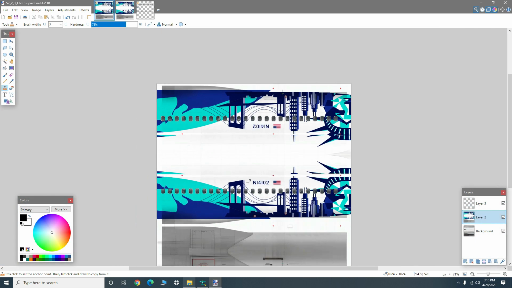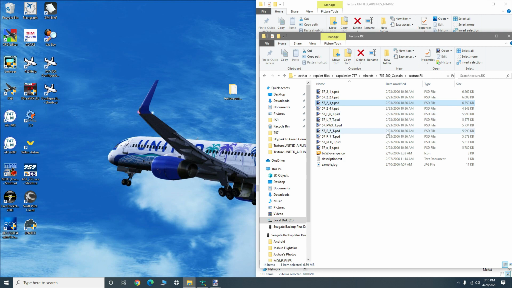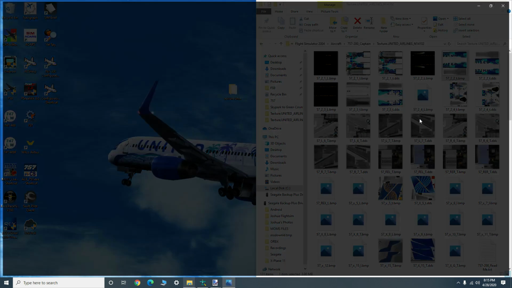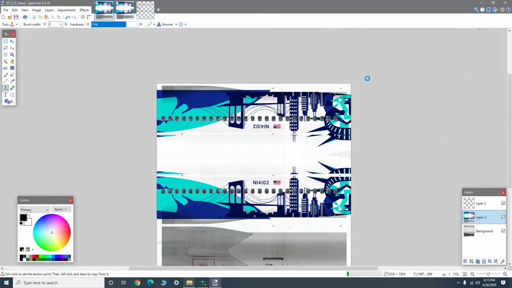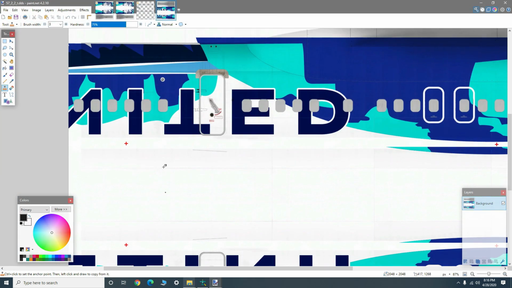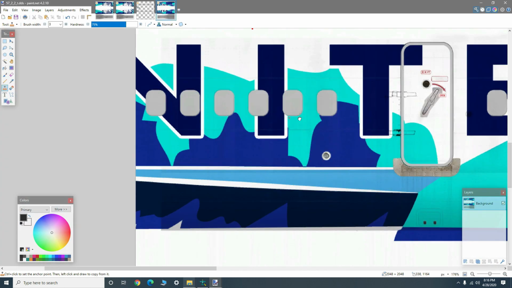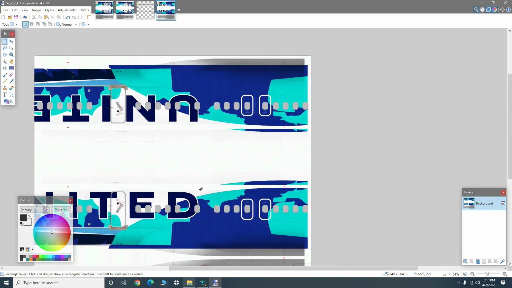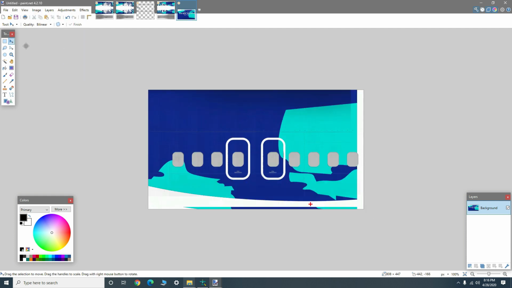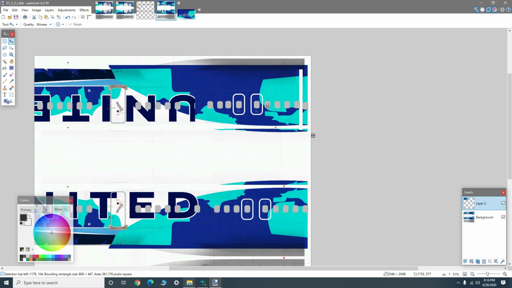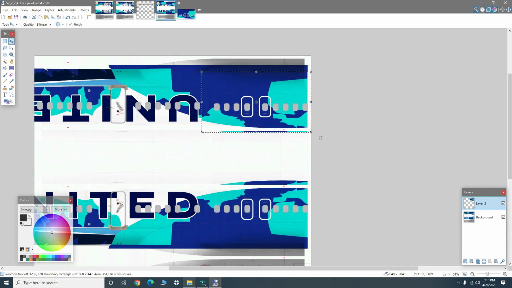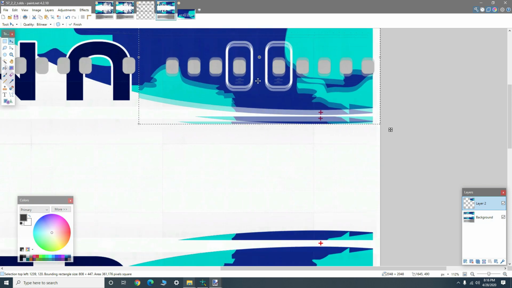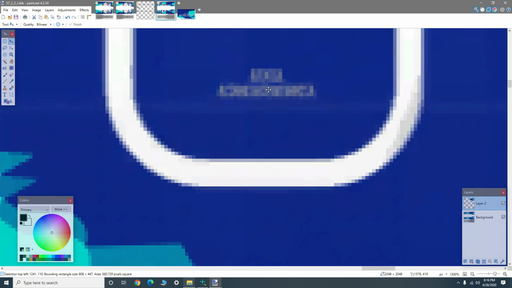However, on some of them they have those big Euro white logos, and you won't be able to do that, and that is seen here on this BMP. And actually, I'll load up the DDS. Right here, the big United, I can flip it vertically here. Anywhere where the logo is, you will not be able to copy and paste. So I can copy this section here onwards, Control C, add a new one, just hit enter, flip this vertically, and then copy it over again, add a new layer, and then just drag it over top. And then if you turn the opacity down, you can just drag until it fits perfectly.